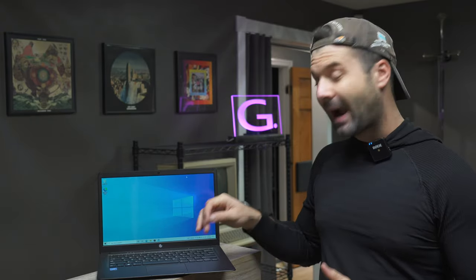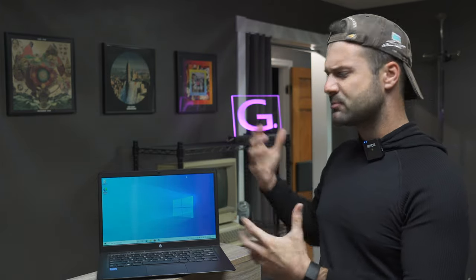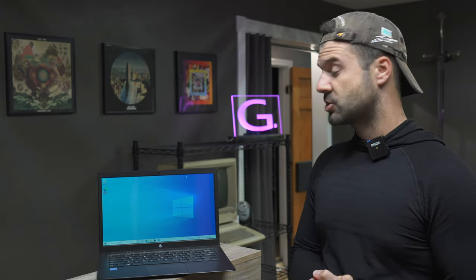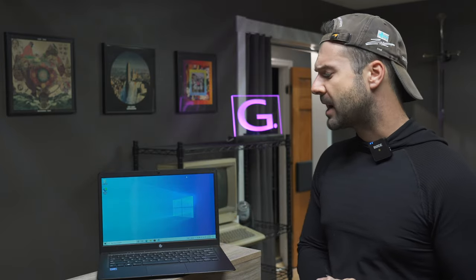You will be lucky to practically get about three and a half hours worth of battery life from this laptop. You would think something small running an Intel Atom processor with barely anything going on should have fantastic battery life — even an Apple Watch lasts all day. But no, you will get no more than about three and a half hours. So if you're a traveler, that automatically makes it worthless. And if you're a student, it pretty much makes it worthless too because you couldn't even finish one class without the battery dying.